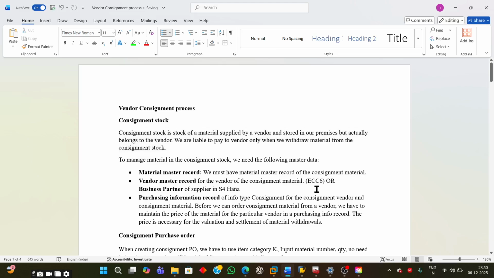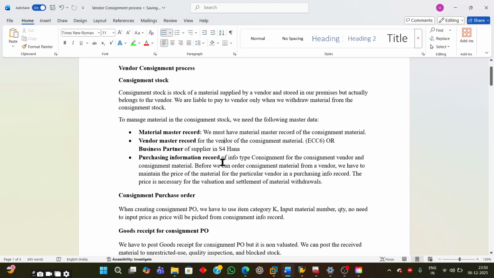Next, how to manage the consignment stock. To manage the materials in the consignment stock, we should have the following master data. First is the material master record of the consignment material, the vendor master record of the vendor of the consignment material if you are using ECC 6.0, or the business partner record of the supplier if you are using S4 HANA, and a purchasing info record of the info record type consignment for the consignment vendor and consignment material.